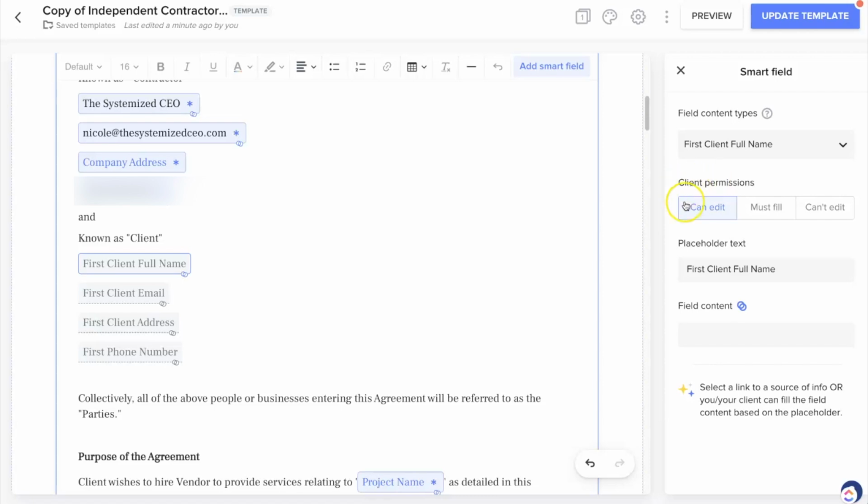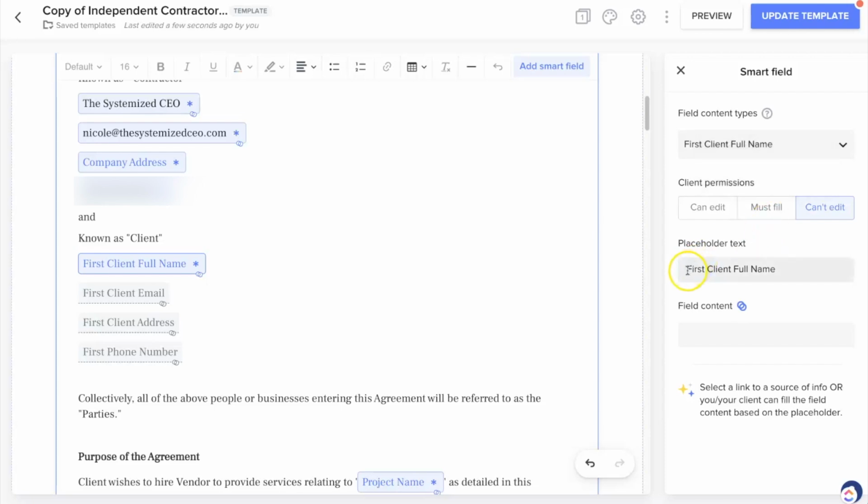So clients can edit, right? Maybe you can pull it in directly from that project, but they can edit it if they have a preferred name. Maybe you don't have their name and they must fill this part in, or maybe they can't edit, right? So you're going to use whatever name that you have on the project and it's going to automatically pull that in and it cannot be edited.